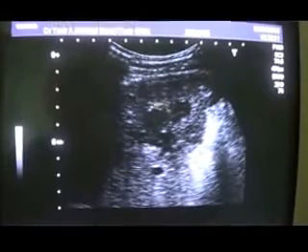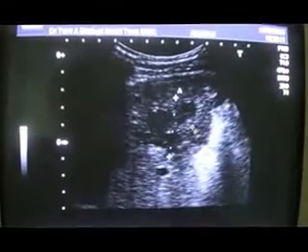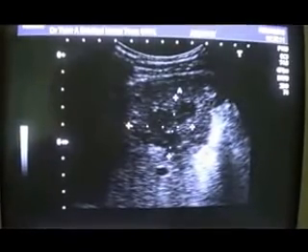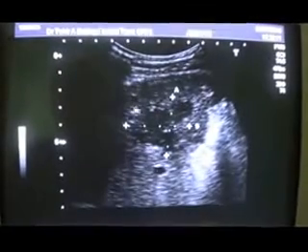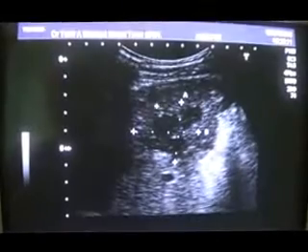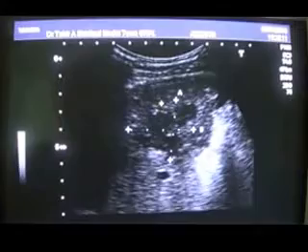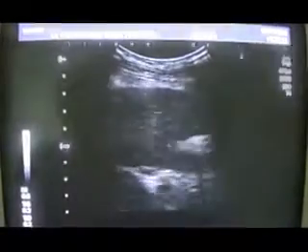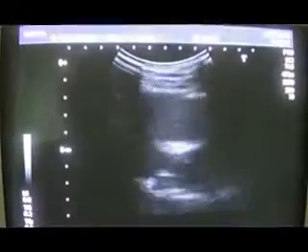But this lesion is irregularly outlined, and measures 4.1 by 3.5 centimeters, and because it's irregular in outline, it's also consistent with focal fat spared area in this location.